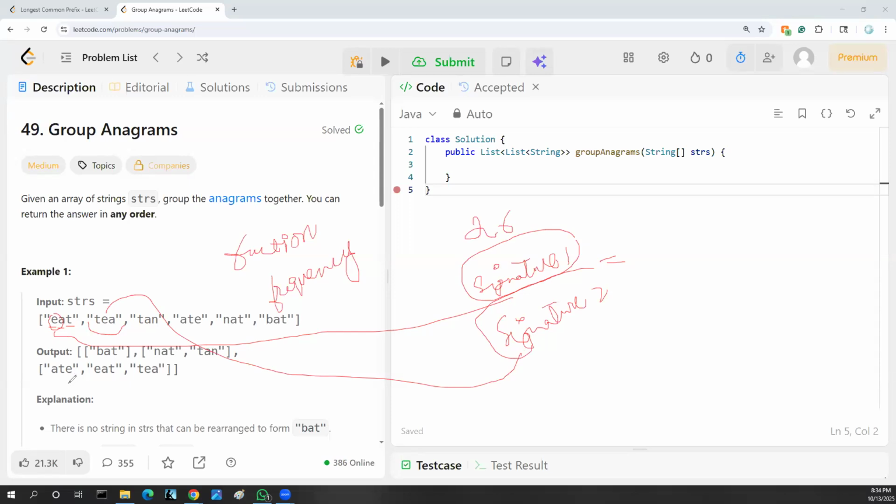Second, the frequency of the letters that appear has to be the same. If the frequency matches, and those are the only letters there are, then we can say that yes, these two are anagrams.